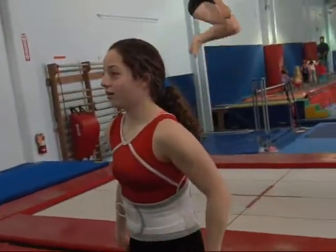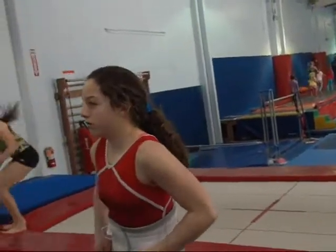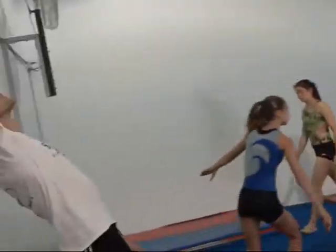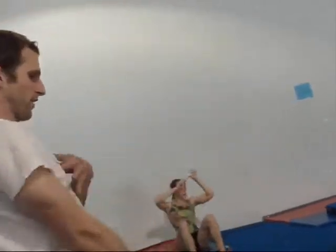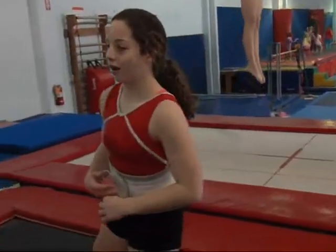I don't want to fall. Do you do giant swings? You don't do giant swings yet? I do, yeah. When you're doing lunge reps and you're flipping — when you're coming through the tap? This is a tap. It's not like this, it's like this. So how's your back tight? So the first thing you have to fix is your tuck. You have to get your head in line before we start going back to straights. Right now you try to stick your head under your body to make the flip happen.